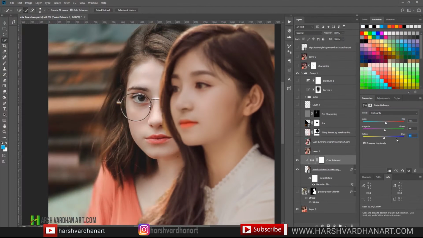All right, so this is not a hard and fast rule that you have to follow each and every number as it is, but you can go for your liking, and in order to match the scene, how much you need, you can increase it or decrease it, you can anytime adjust it. You can see this is not looking good, so we have to match it with the background image, which is this one of this girl.